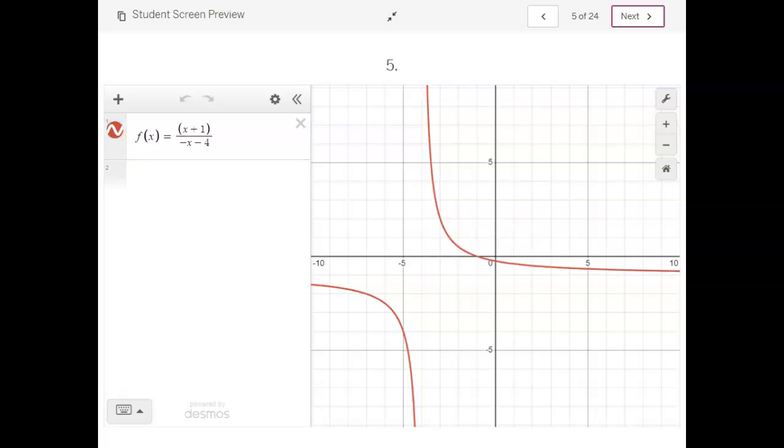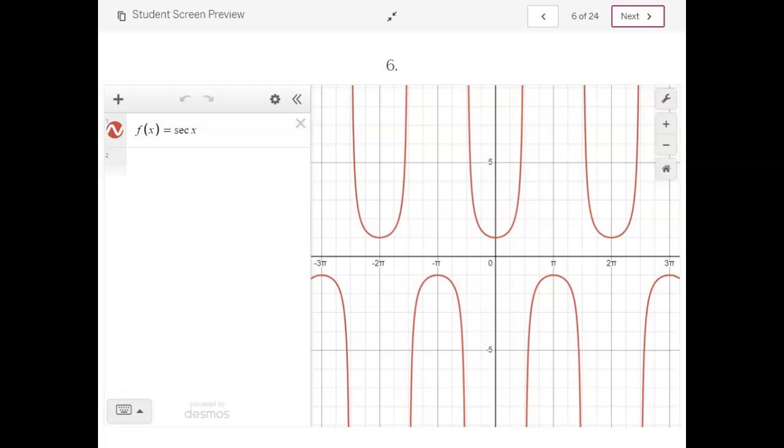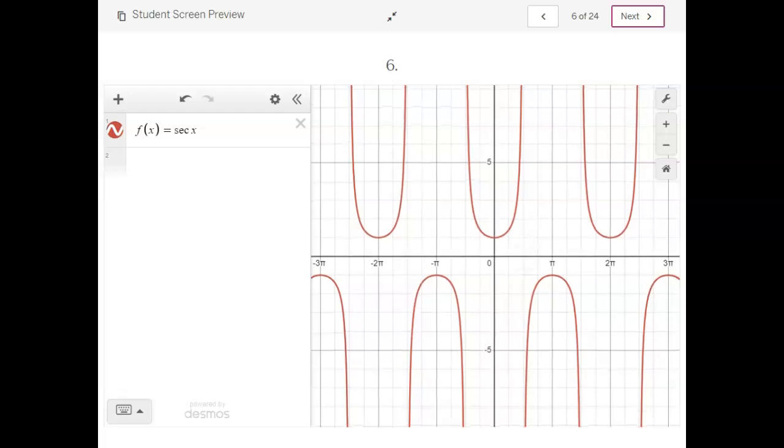And then 6. Now this is a trig function. We'll talk about trig functions next semester, but we can still do this. Look at your x-axis and the scale. It's in terms of pi's. This is 2 pi, this is pi. So what do you think that would be? Half a pi, or pi over 2. And that's what we're trying to approach. As x approaches pi over 2, that looks like it would be my asymptote, right? So as I approach pi over 2 from the left, y is approaching infinity, and from the right, -infinity. Okay? Any questions at this point?